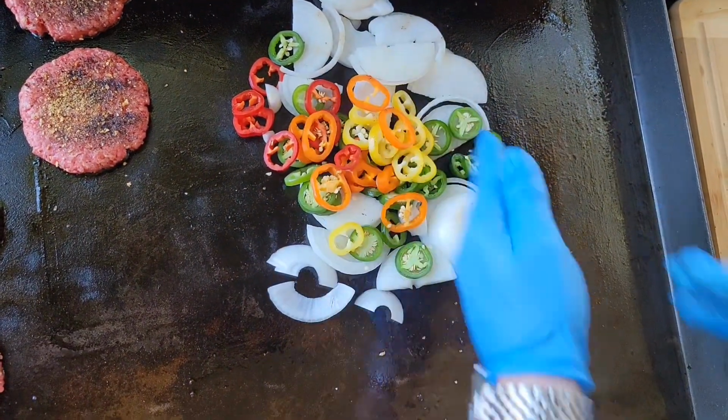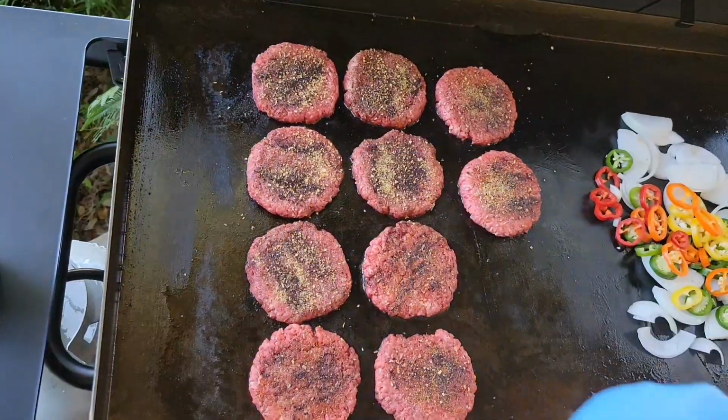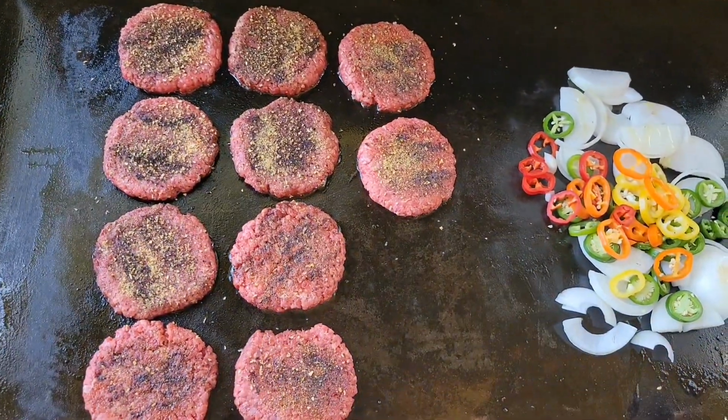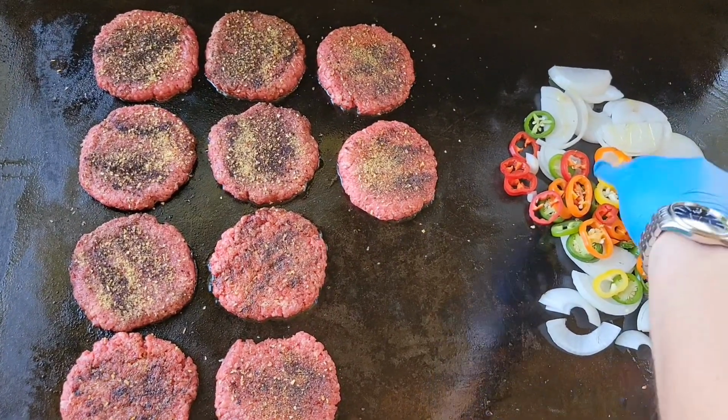Sweet peppers, jalapeno, and onion. I love them on my burgers. Not an everybody thing, but for me, I absolutely love peppers and onions. Basically all vegetables except for mushrooms, really.